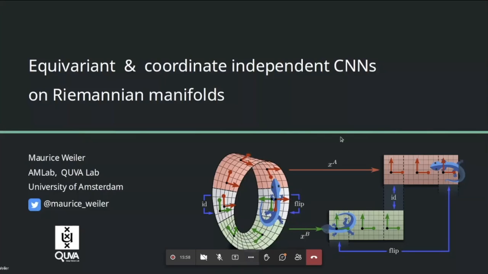Yeah, we looked at equivariant convolutions on Riemannian spaces, and today we will see how this can be generalized to arbitrary manifolds. If you have a topologically non-trivial manifold, then you can't have a global coordinate chart or a global trivialization of your tangent bundle. This means that we have to ensure that whatever we are doing is independent from the choice of coordinates. This is why we call this coordinate independent CNNs. But if manifolds have symmetries, isometries for Riemannian manifolds, then we still want our neural networks to be equivariant with respect to these symmetry groups.